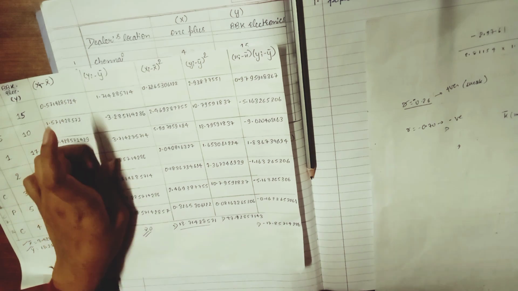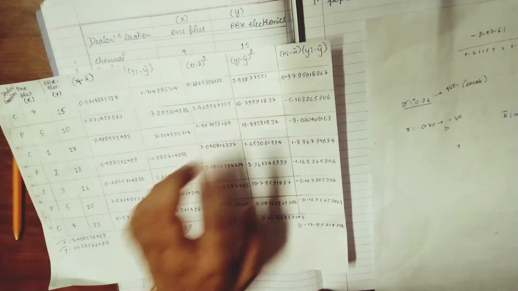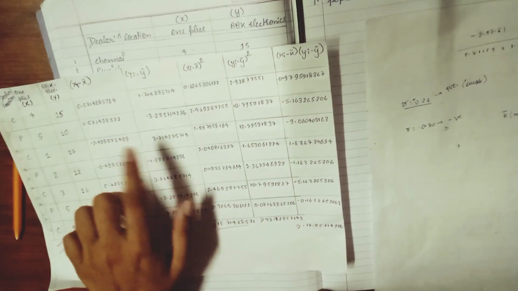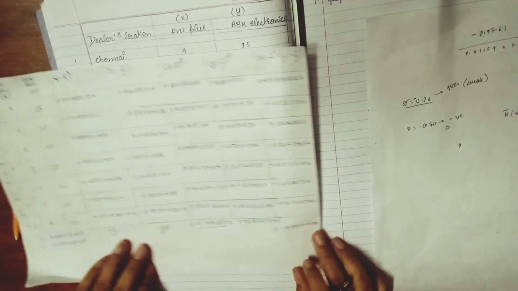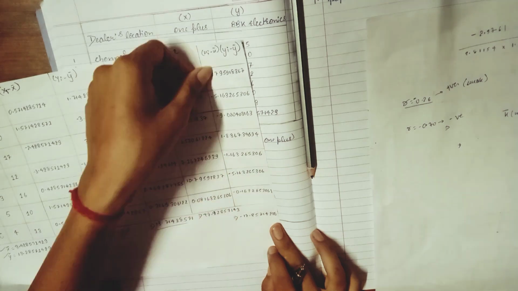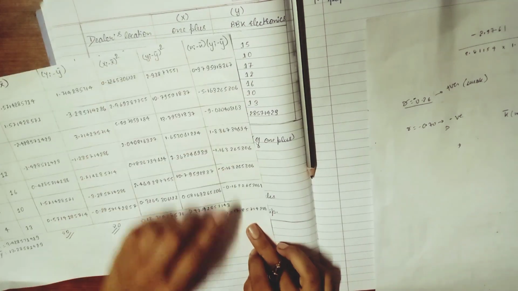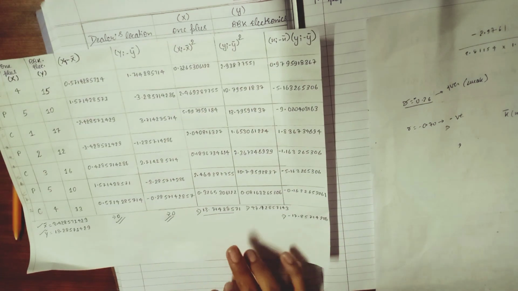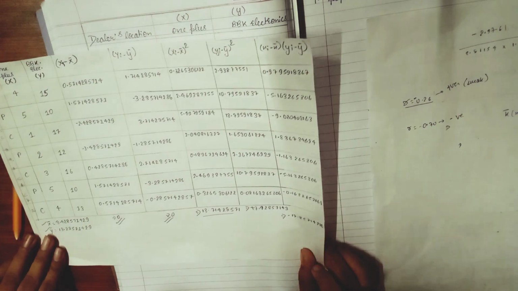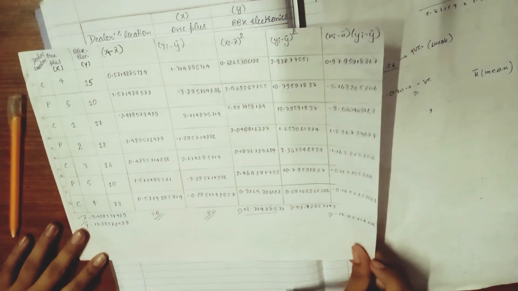So again we have xi minus x bar. We know how to calculate xi minus x bar. We have calculated even yi minus y bar. So we just have to multiply them using a calculator. Don't worry, in the examination also you will be provided with a calculator. So we will again add all the terms, whatever the answer will be. As I'm getting here a negative value, a negative answer. So these are the things that we have calculated so far.